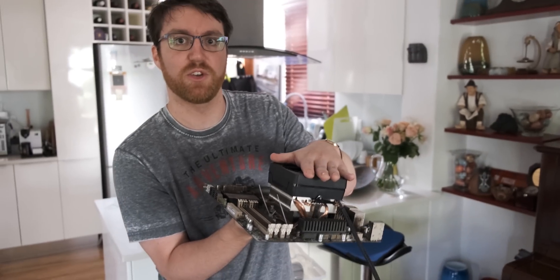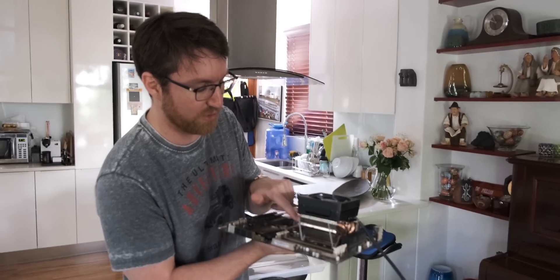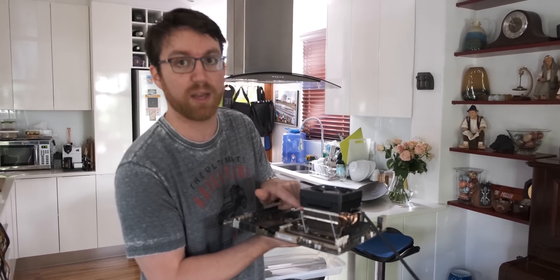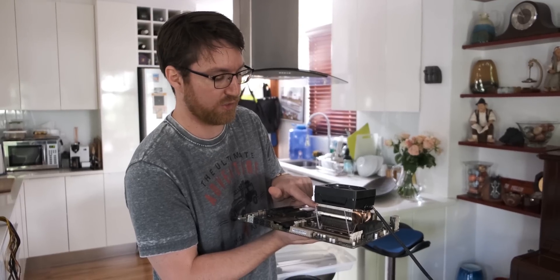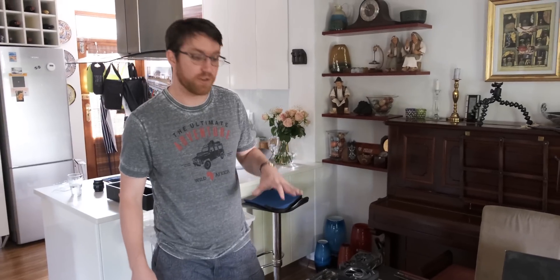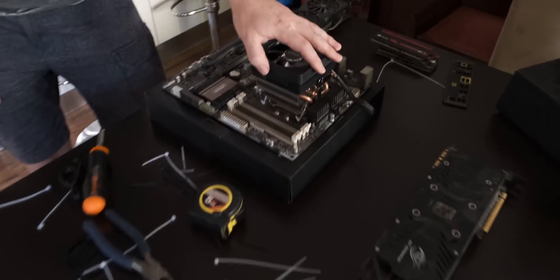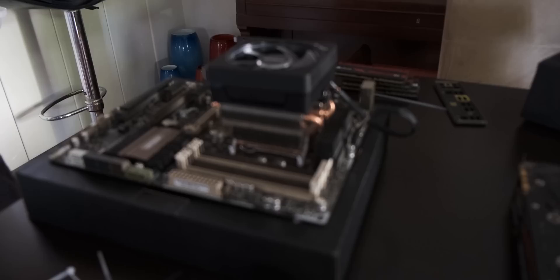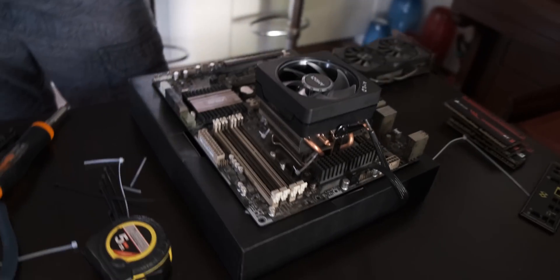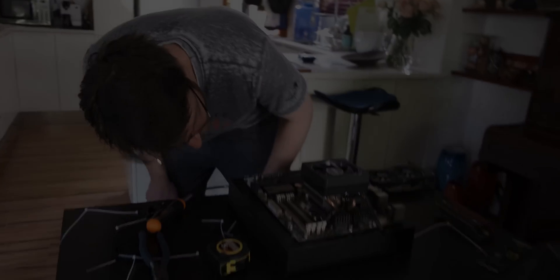It's actually fairly secure, to be honest. Now the only thing I hope is that the zip ties don't melt — that would be a bit of a disaster. But the thing is, I don't know how hot these heat pipes get, and it's not going to go above boiling, so I don't think they should melt. I'm actually very surprised with how neatly this has been done. I'm quite interested to see the temperatures. Hopefully it doesn't explode in a ball of fire, but I think it looks pretty great actually.